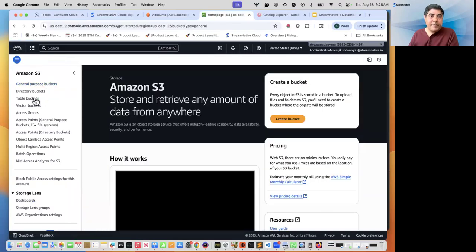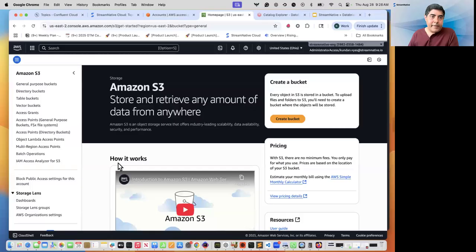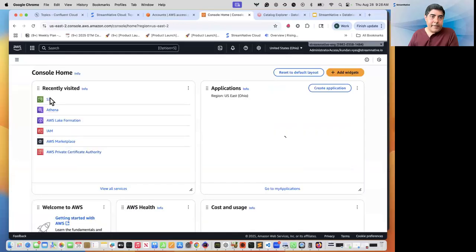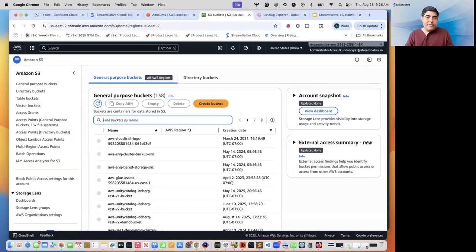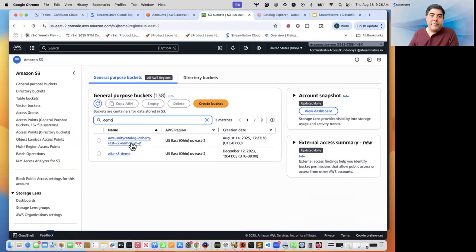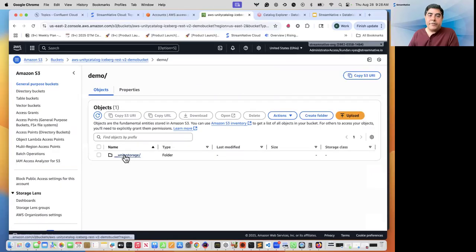Yeah. So I want to basically show you where that data lands. There is a storage bucket which is configured with Databricks, which is fully managed by the Databricks runtime environment. We get information about this through the APIs and we write to it. So this is that bucket which is configured with that cluster which I showed you just now in StreamNative Cloud.